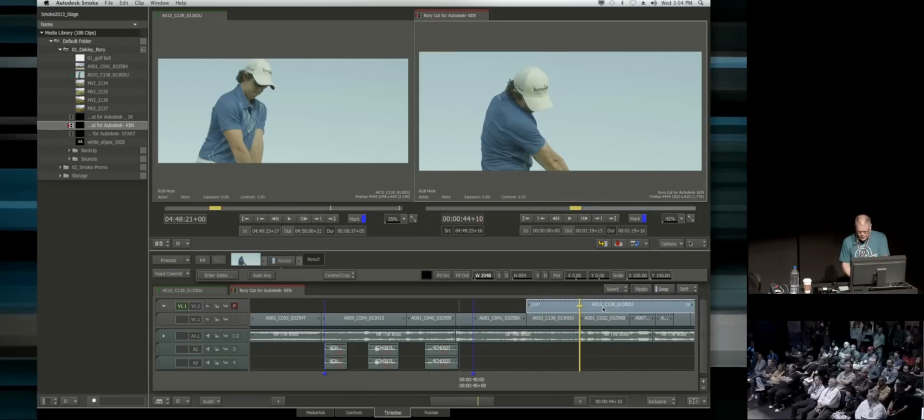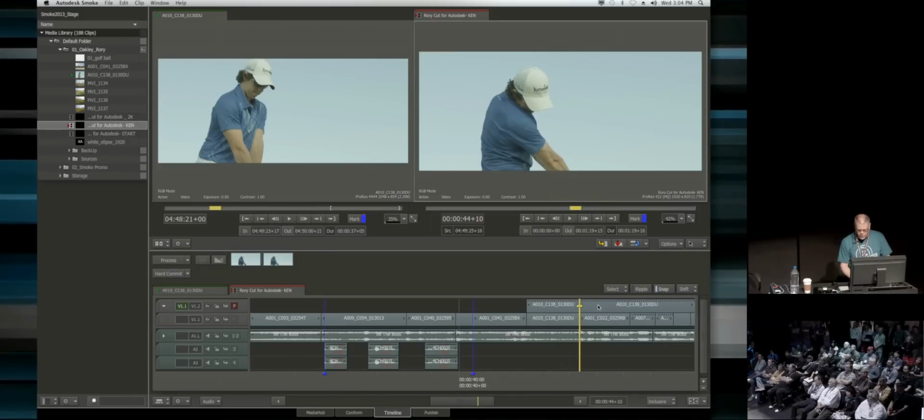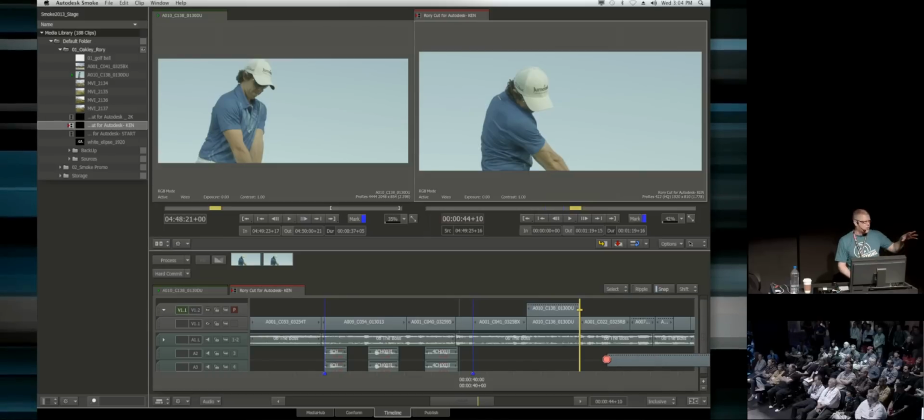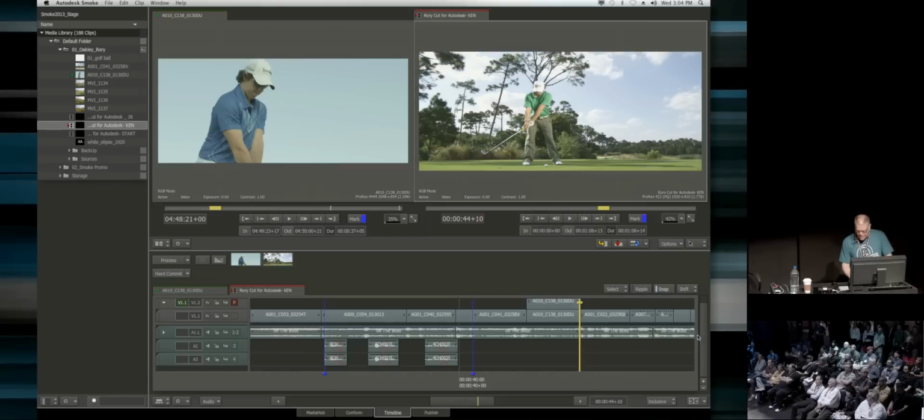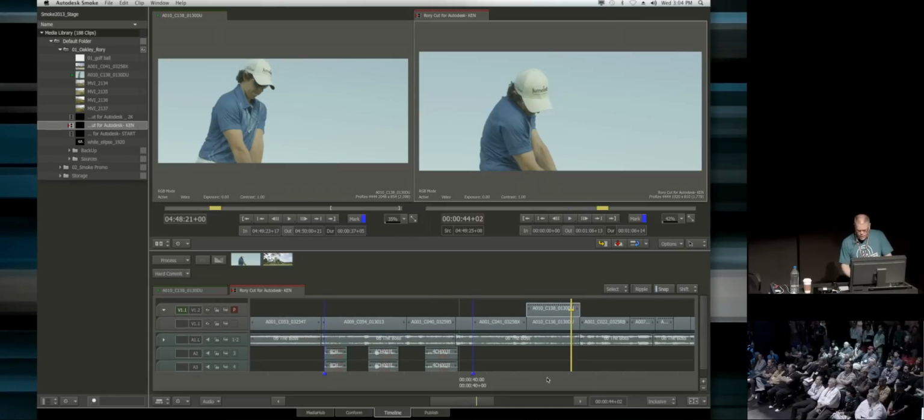I want to do some editing. Typical, hit a hotkey, I do a cut. I pick this up. In Smoke, if you want to throw something away, drag it to the bottom of the UI. You've discarded it. So now I've got my highest-res RED file brought in here, and I want to process that out.